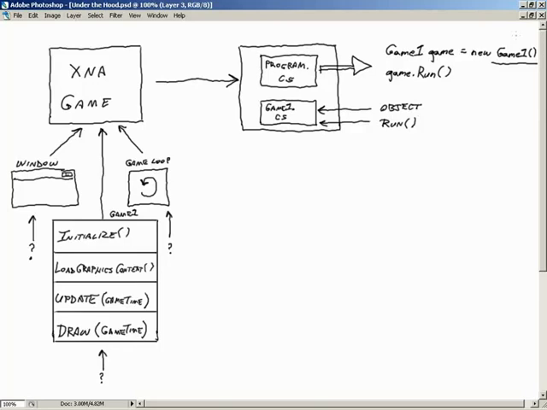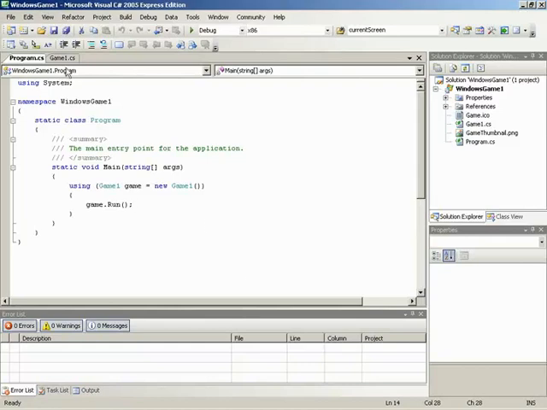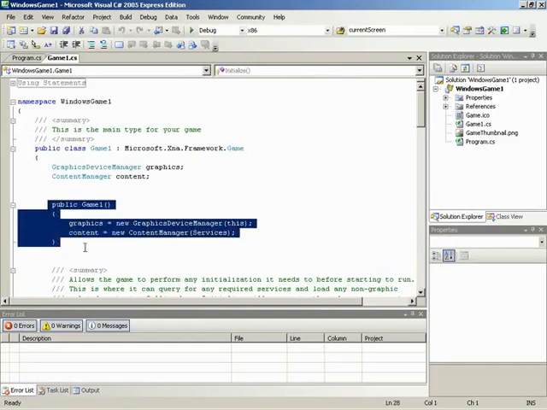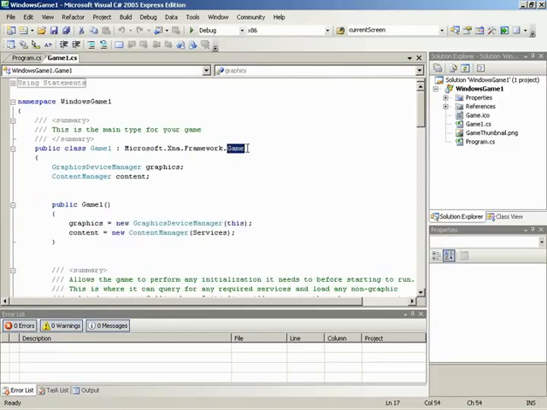Let us take a moment and come over here and look at that Game1 class. So here we are, public class Game1 extends the Microsoft.Xna.Framework Game. So Game1 is an extension of Game, which means we're going to inherit a whole bunch of stuff from Game. It also means something else. That means before we can fire our constructor, we need to fire the Game's constructor.